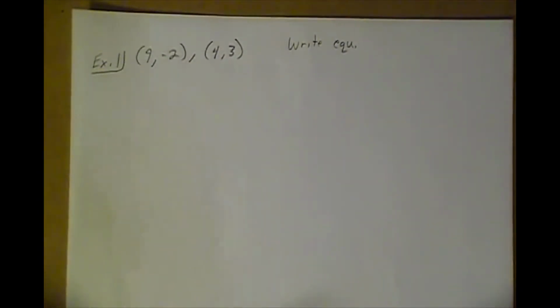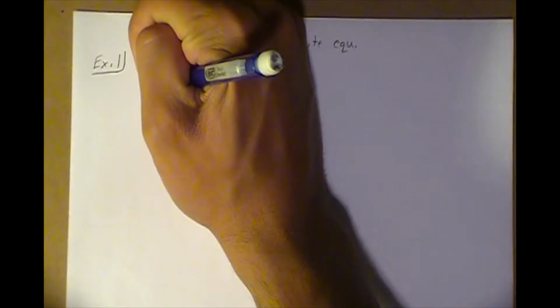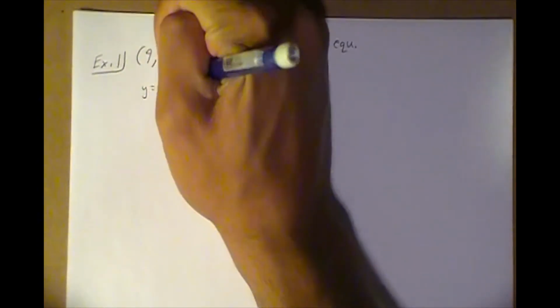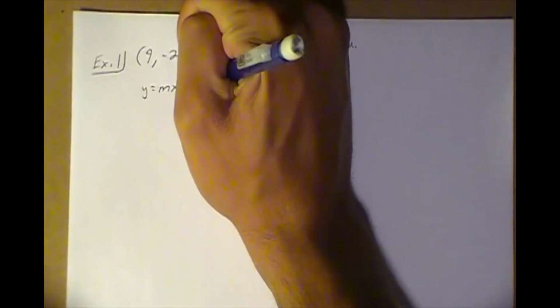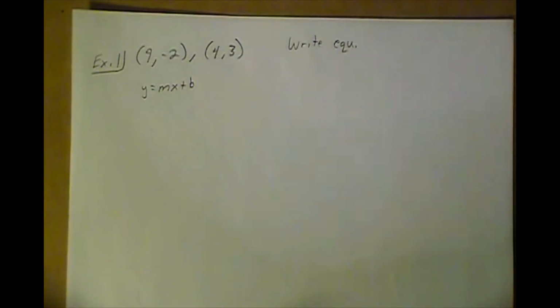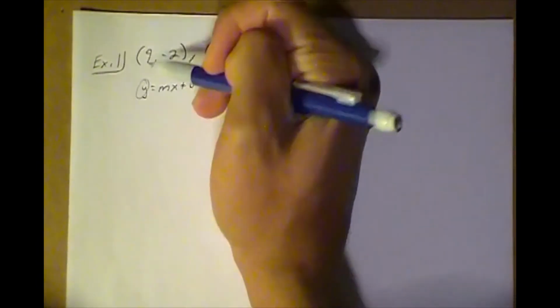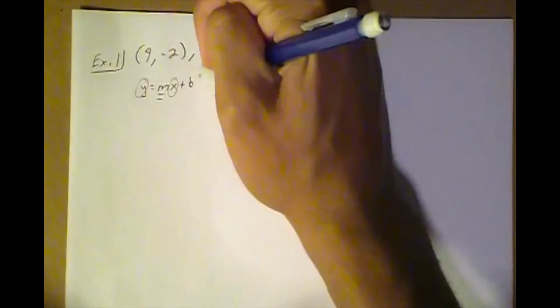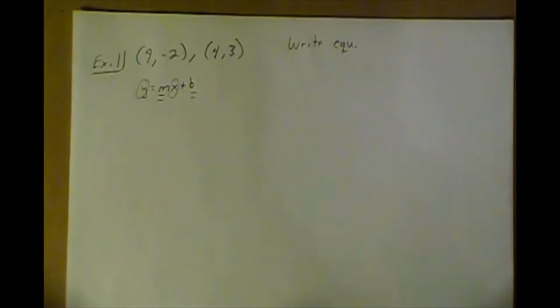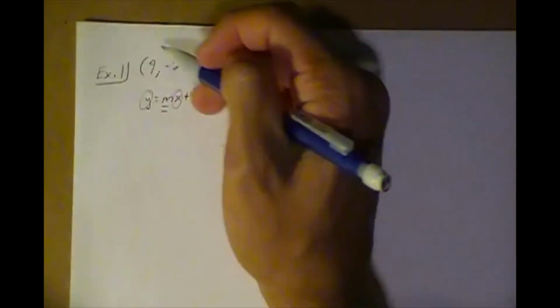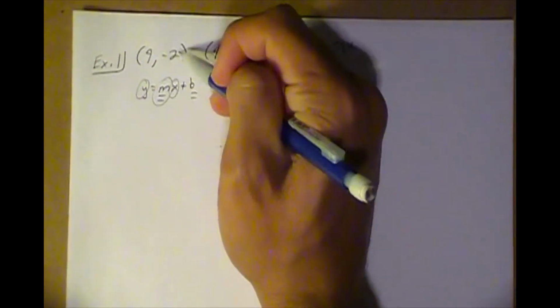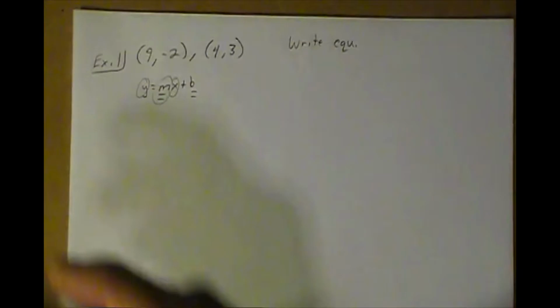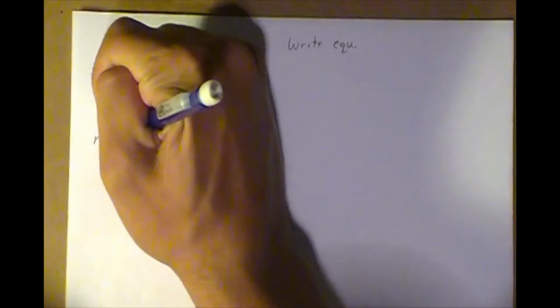Well, let's start off with writing the slope-intercept form equation. Y is equal to mx plus b. Okay, cool. Well, let's see what values we have. Okay, well, we have y's, we have x's, but this time we're missing the slope and the y-intercept. So we have a problem. There is an equation, however, to solve for him whenever you're given two pairs. And it is your job to familiarize yourself with it.